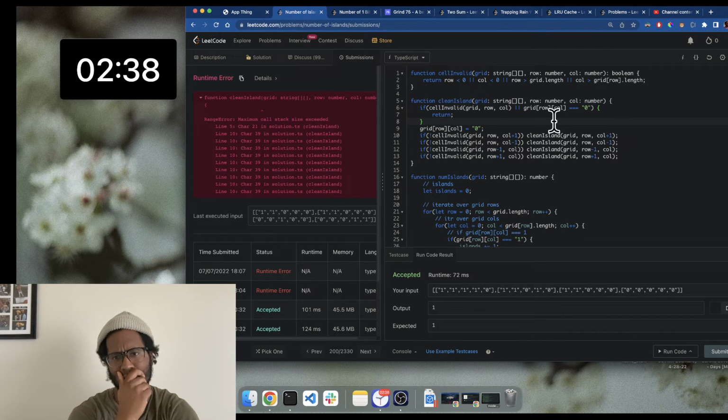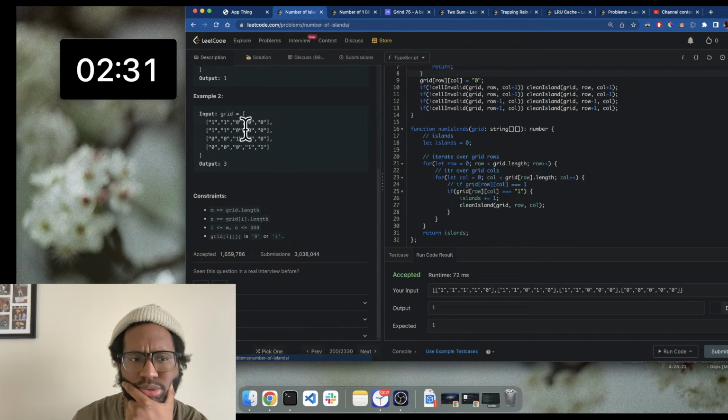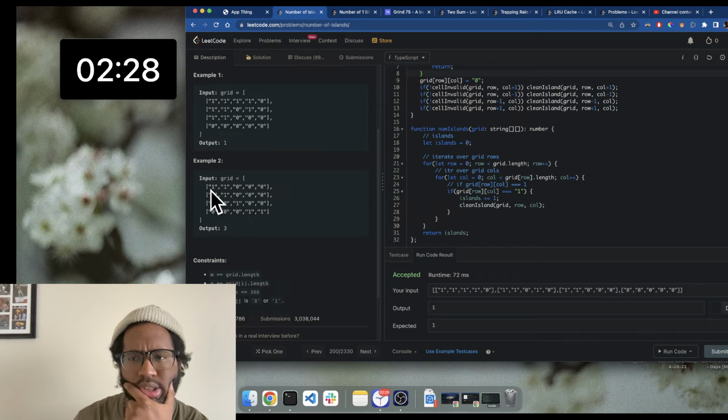So it's possible the cell's invalid, grid, row, column. If we check this out, we would go to 1, then we would check above us, that would be out of bounds, so this cell would be invalid. We check behind, down, so we go down, then we check above us.